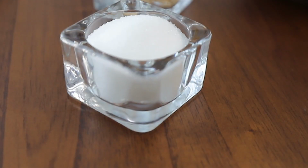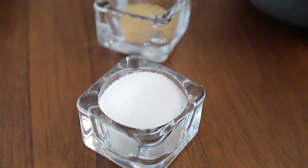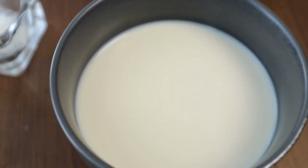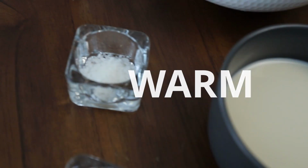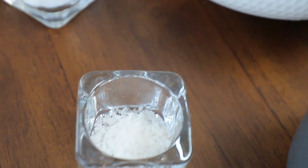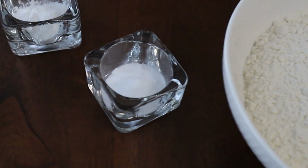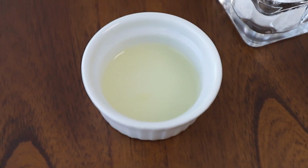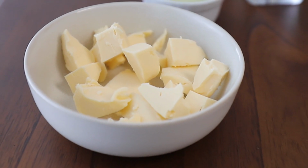For this recipe, we will need 2.5 tablespoons of sugar, 6 grams of traditional active dry yeast, 190 grams of soy milk, warm room temperature, 1 teaspoon of salt, 260 grams of bread flour, half a teaspoon of baking powder, half a teaspoon of baking soda, juice of half a lemon, and 24 grams of vegan non-dairy butter cut into small cubes and kept refrigerated.